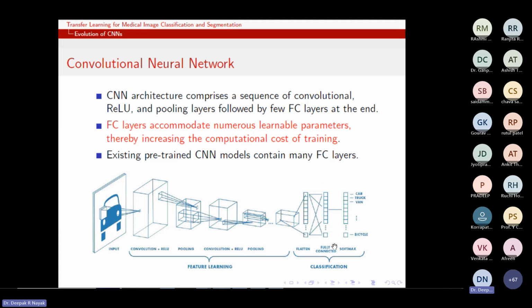At the end, in the earlier convolutional neural networks, researchers always put two or three dense layers. People have found that these dense layers lead to a high number of parameters. That is why the current trend is not to use many dense layers, but just to use the last layer, which is a classification layer containing a number of neurons equal to the number of classes, because dense layers accommodate a lot of learnable parameters.